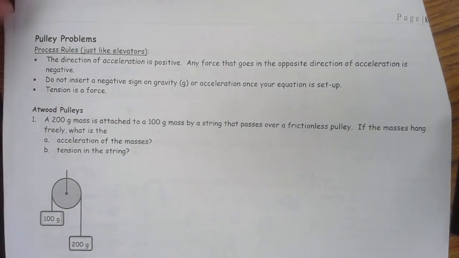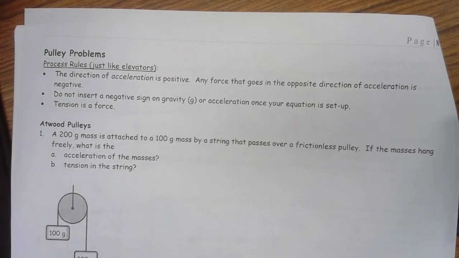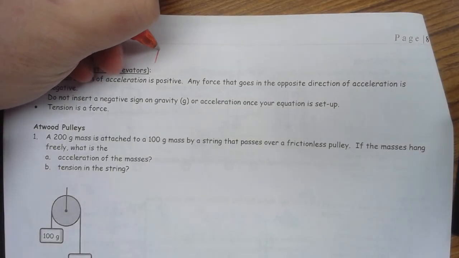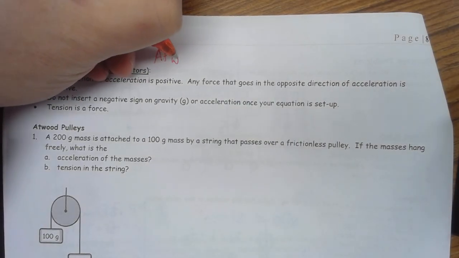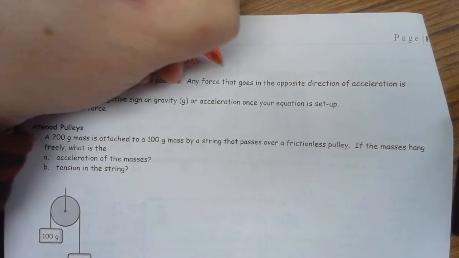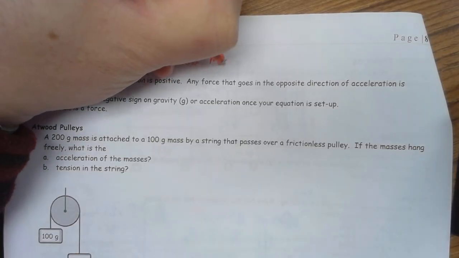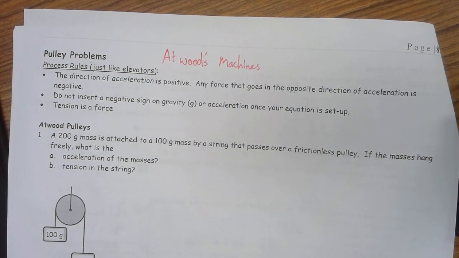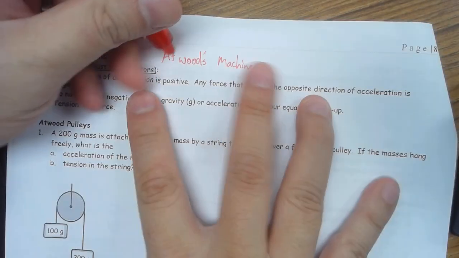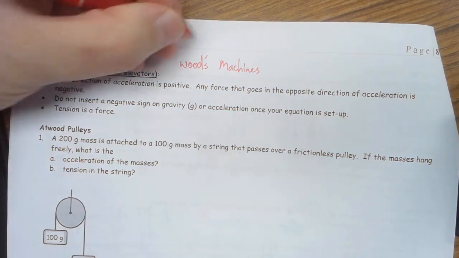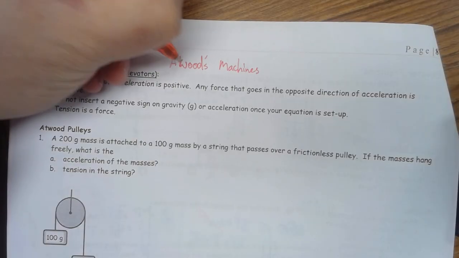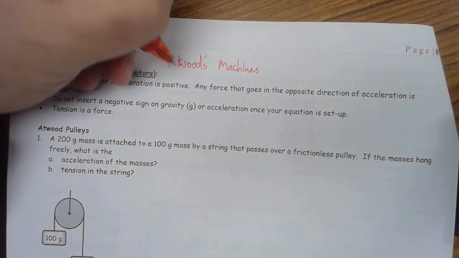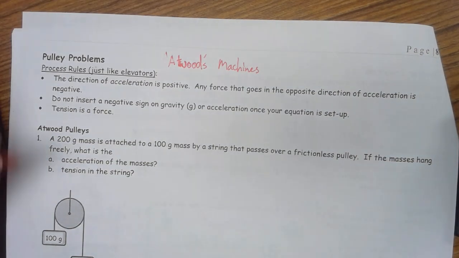We're starting today with pulley problems. And so the other term, if you want to look this up later, you're probably going to want to write this down, that a lot of people will call these Atwood machines. Atwood, one word, not Atwood's machines. I don't know why it looked like two. Why do they call it that? Probably because the guy, Atwood, we'll get to it.